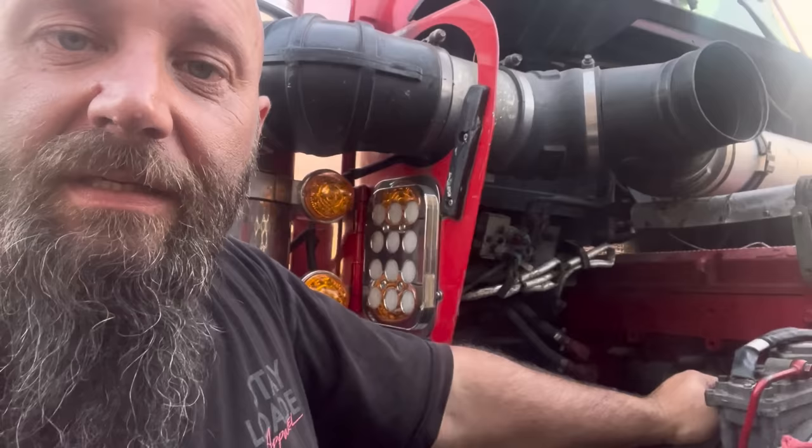I like how this thing is coming together because that was all black before from that exhaust leak that was coming out from here. I'm happy with that. We're going to get back at it tomorrow - kids are going back to school tomorrow, July 27th, first day of school. It's also my youngest son's birthday tomorrow - he's turning six. I'd like to go to work by Friday if possible. If not, I'll go to work on Monday, but I'd like to go Friday - start making some money again because sitting around you're not going to make nothing.